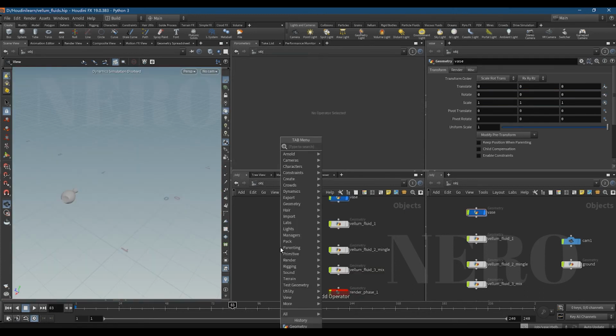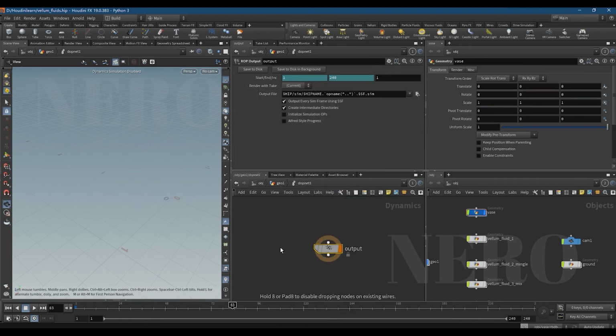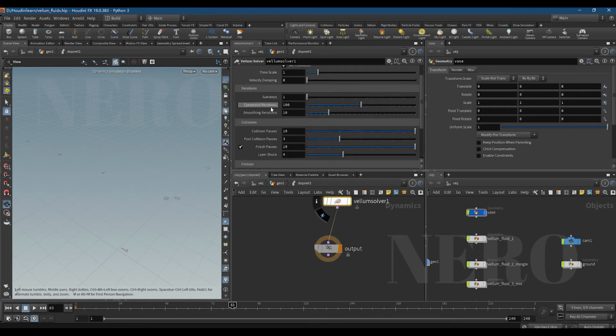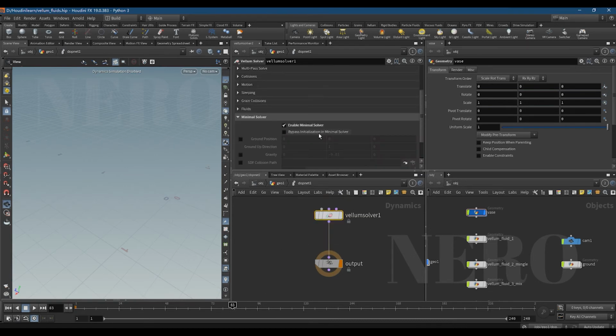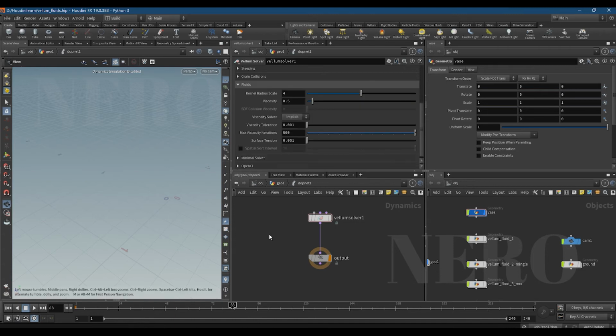Next part I want to mention is about the minimal solver version. I will demonstrate. If you try to enable minimal solver, here's a parameter with an SDF collision path. If you try to use the signed distance field, there will be some leak through. Anyway, during my test, I could not fix the problem, so I don't suggest you solve the fast-moving collider fluid with the minimal solver version of the vellum solver. This is part 1.